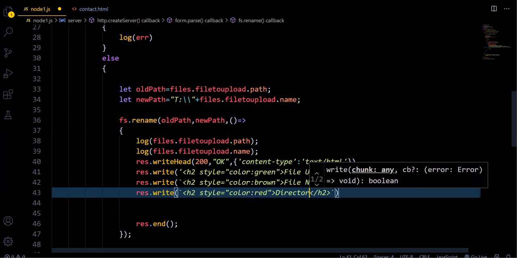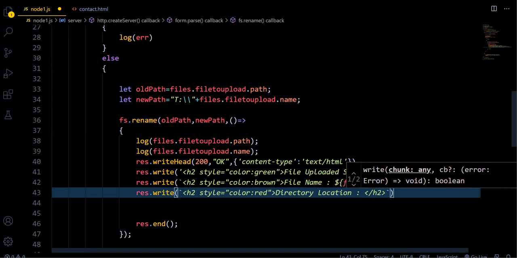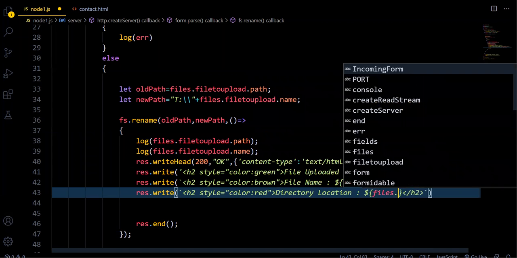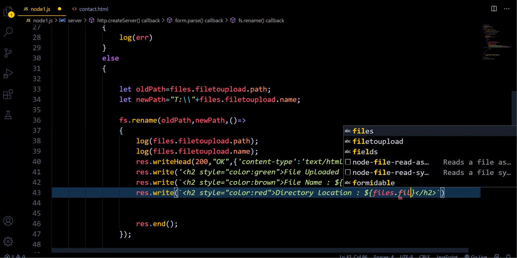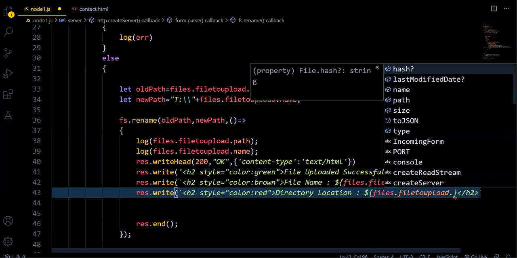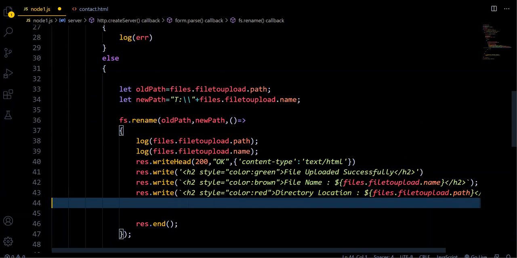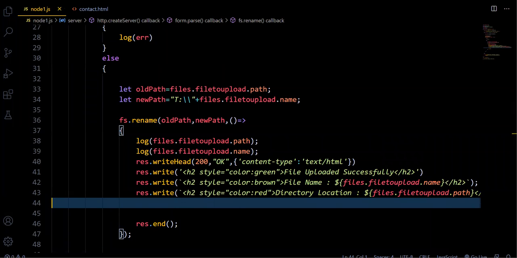Or we'll do one thing, we'll go with the directory location, files dot file to upload dot path. So that gives us the directory location. Save this, back to browser.